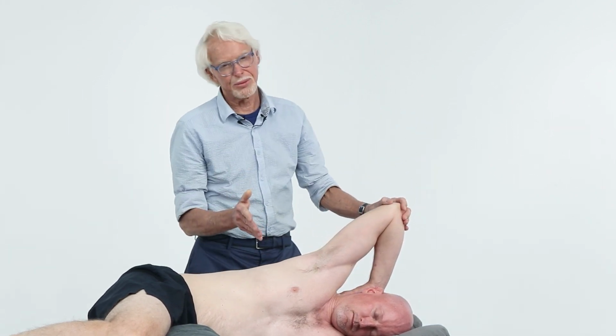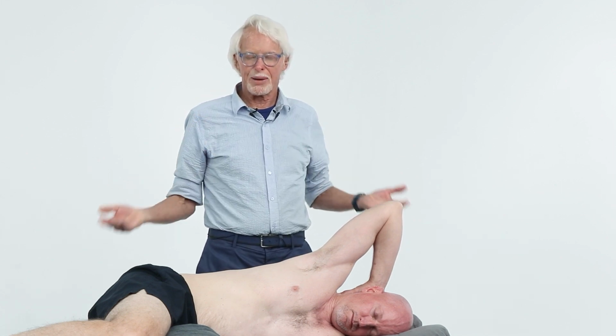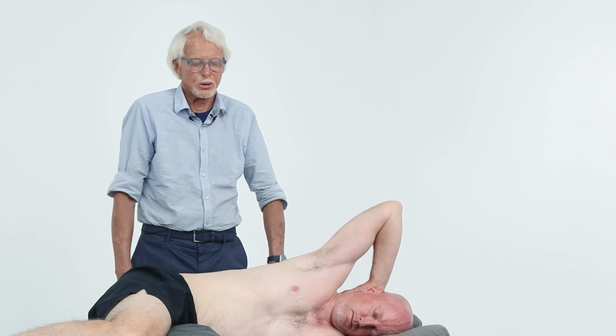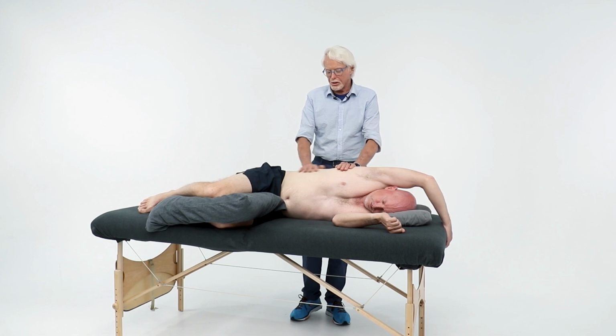Okay, so now we've got the front line open. We got the shoulders dropping down. What about the lats and teres major that are internally rotating those shoulders? Grasp the top of the therapy table. Now we got all these lats exposed.